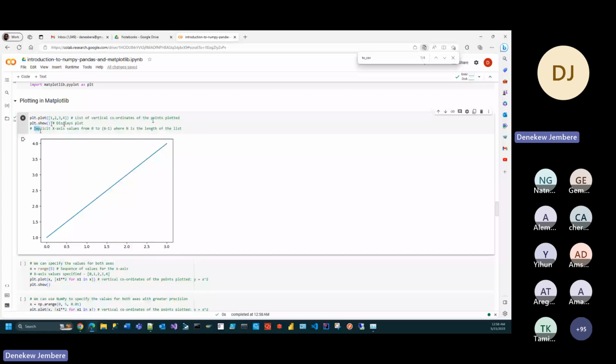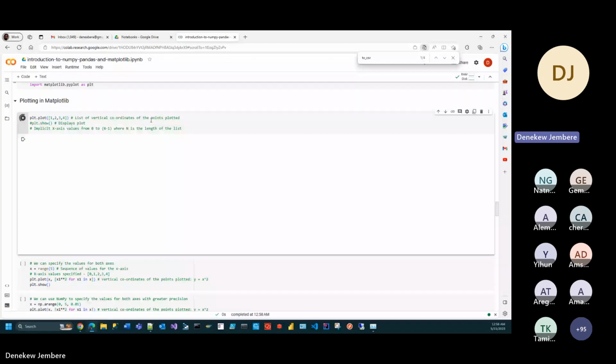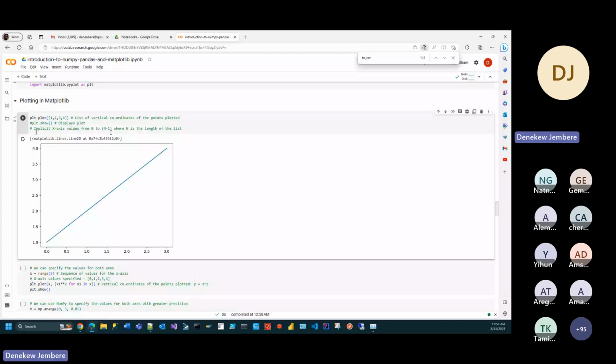If you forget this, let's say I comment this line, and if I simply run this line, nothing will show up. Well, you see, because it was already plotted, but without plt.show, this graph wouldn't have been shown.